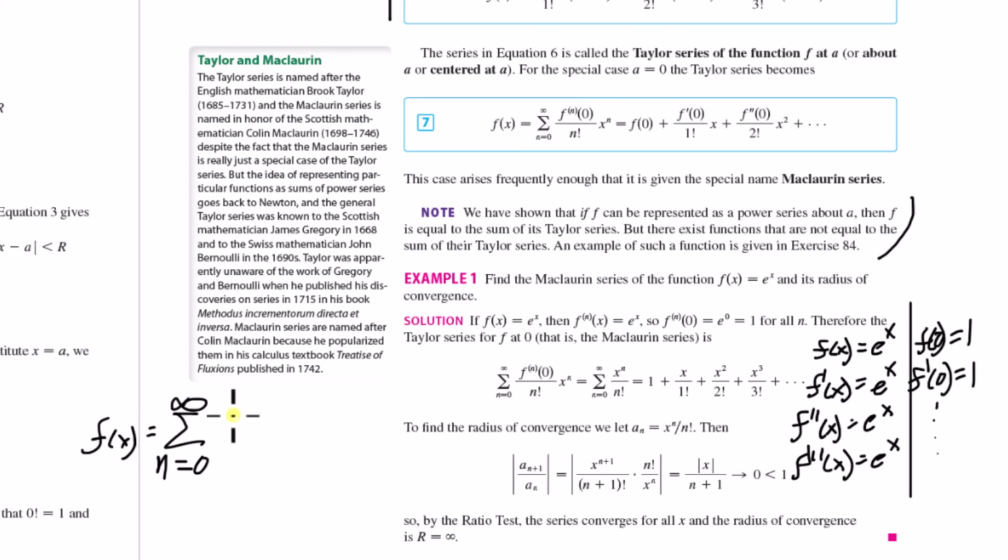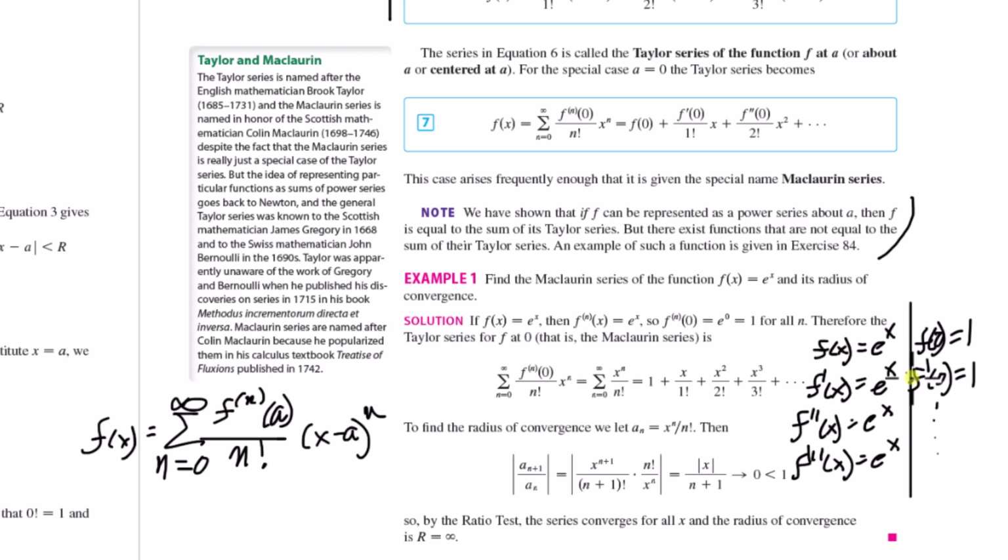So you're saying it's the nth derivative of f at a over n factorial. That's the coefficient. And then it's just a power series term. This is all about a power series. So you can see here the nth derivative. Yeah, here the nth derivatives, you still got the function.